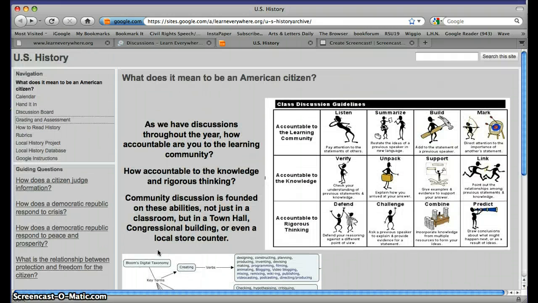With that, I'll scroll back up to the top, and I'll remind you to email me at any time at mrviles@learneverywhere.org. You are not in this course alone. I am here to help. And if you are ever having any kind of confusion, certainly email me. I keep Skype hours for a video chat conference.